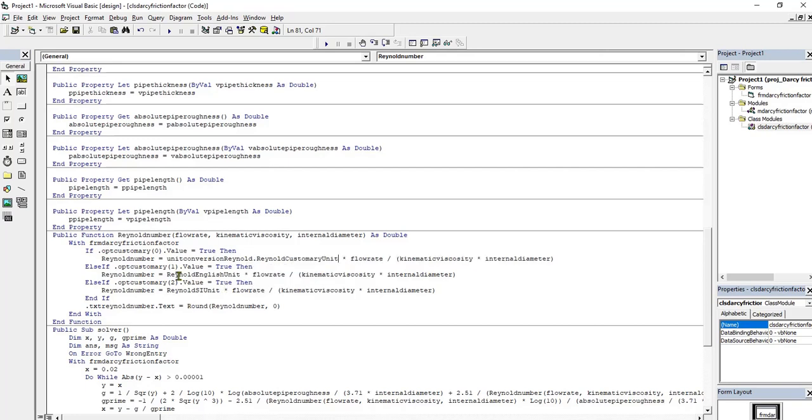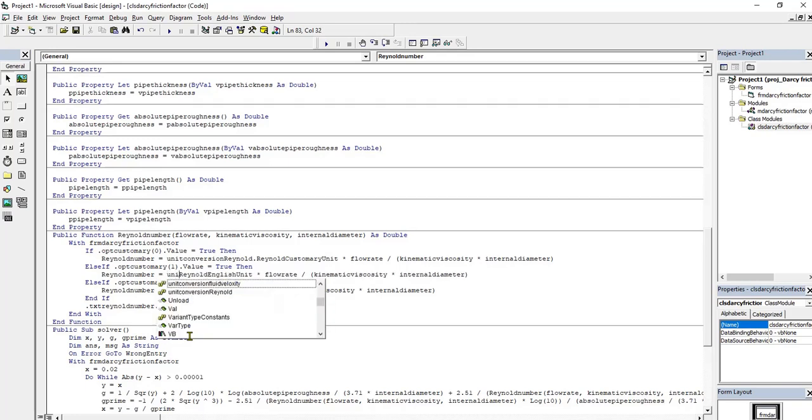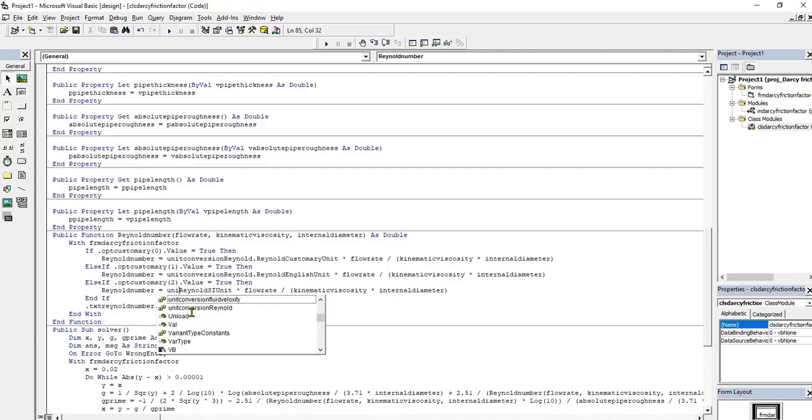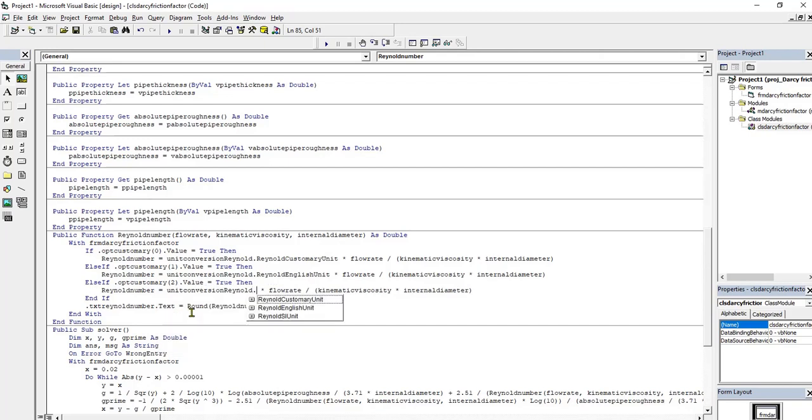So come here, units, this Reynolds dot English, Reynolds English. The same here. I'll change here now to units Reynolds SI unit.